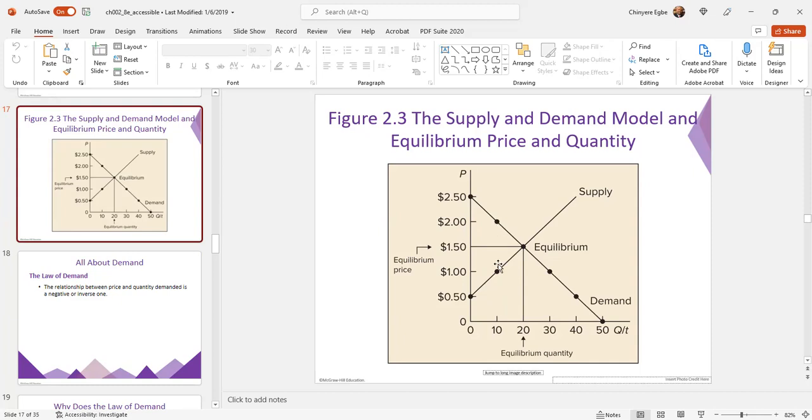Am I correct? Okay. I think that's where I get lost. So you say surplus because, okay, if it was $1, the quantity supplied will be small, but the quantity demanded will be high. So if buyers want to buy more than the sellers want to sell, what do you have in the market? If buyers want to buy 20, but sellers only have 10, what do you have? Is that a shortage or a surplus? An increase in demand? No, let's not talk about increase in demand yet.